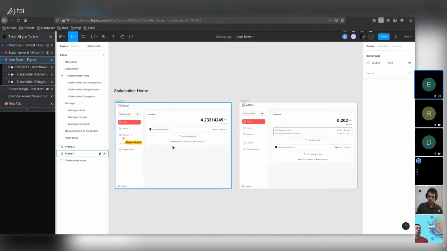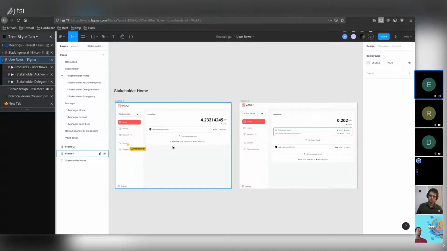Then I wondered about network. I am guessing that it's like a status thing. The green light probably means that everything's okay. But I also wondered if that was of equal importance to these two. Maybe this could go down here by settings or something, or maybe again, it's just a green light somewhere else.